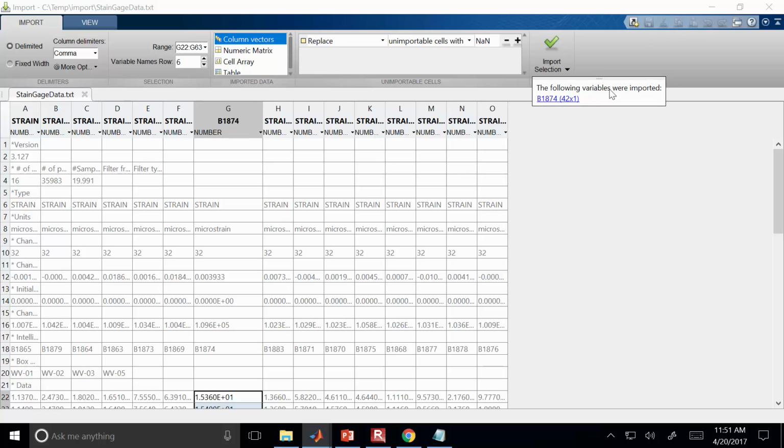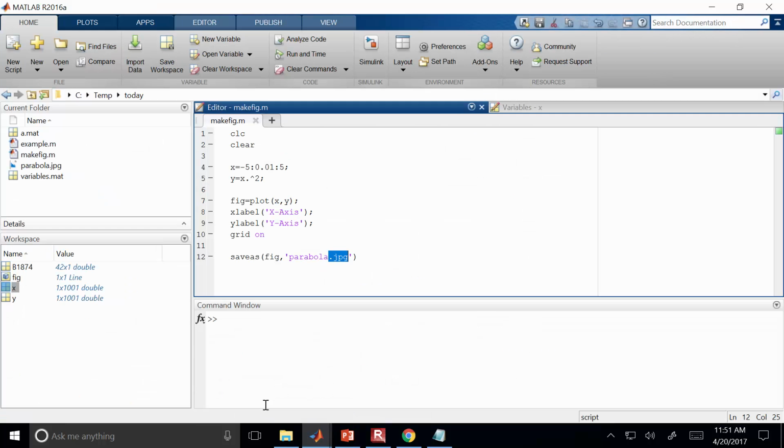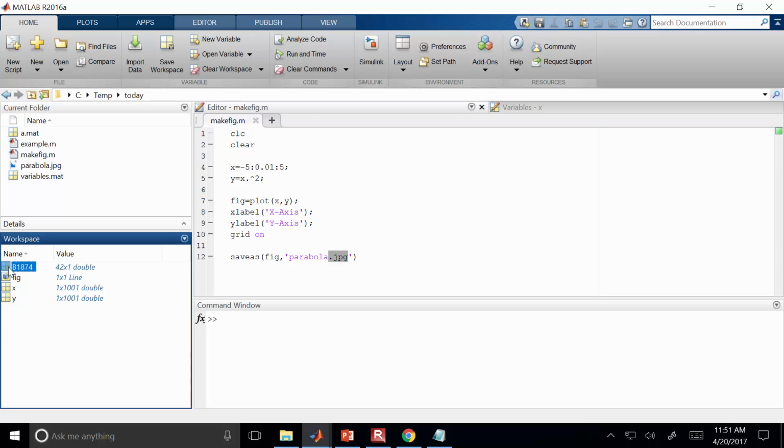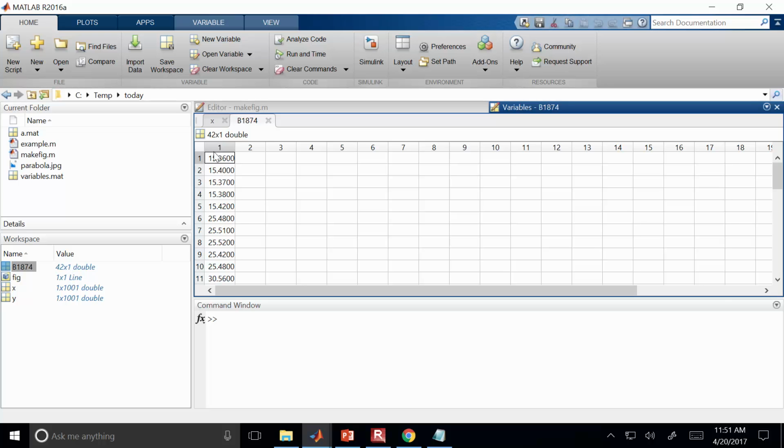And with any luck, then we'll have a new variable that we can look at over here, B1874. And if you double click on it, then here's 42 rows, 1 column, and it's the data that was in that text file. So we could do any calculations that we needed to in the ordinary way as if it was a variable that we'd created by typing the data into the command window.